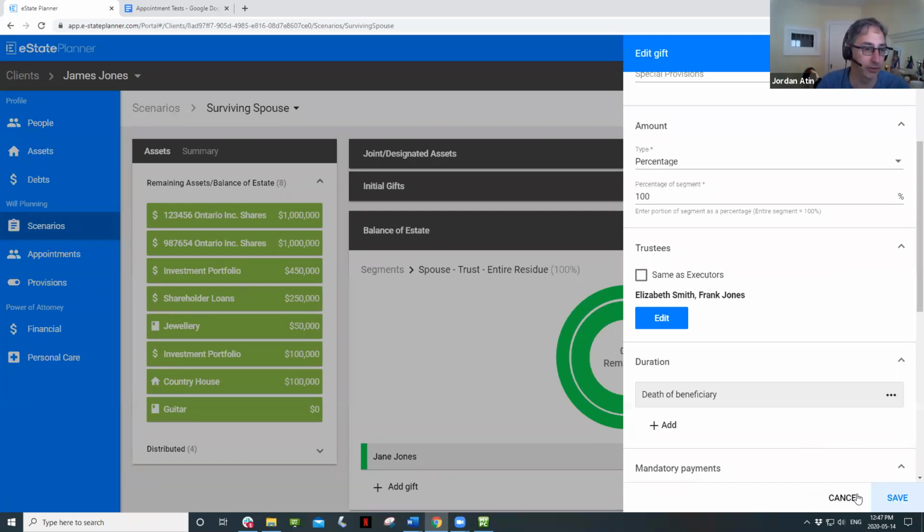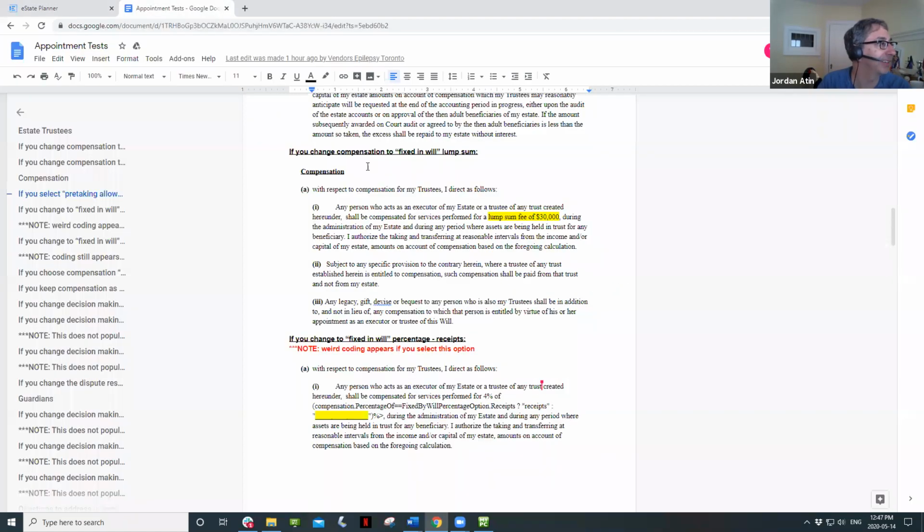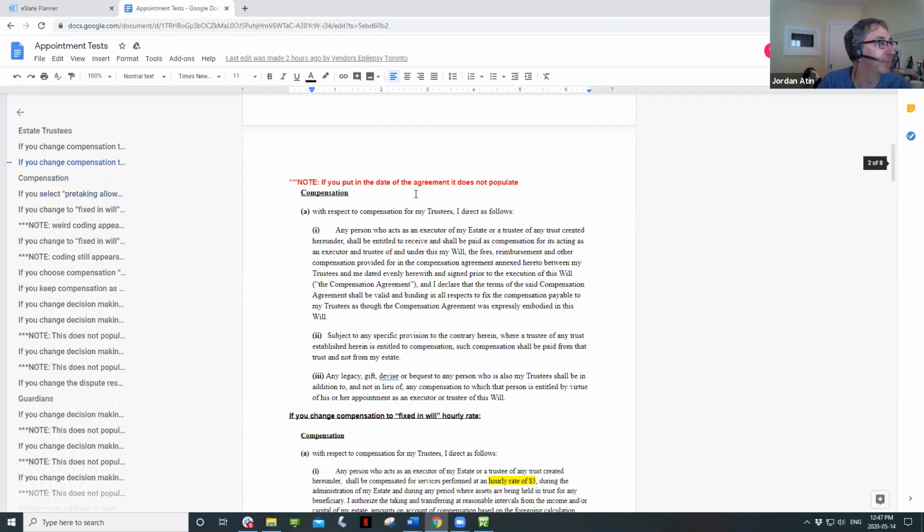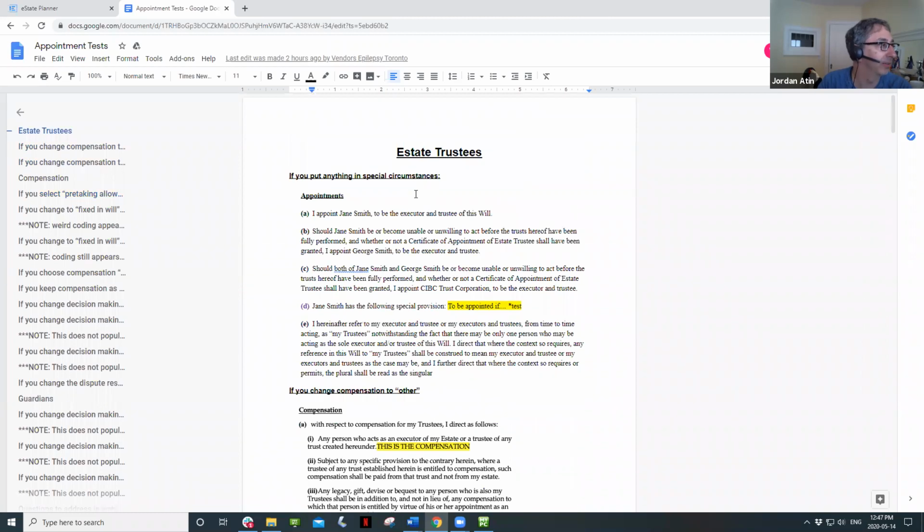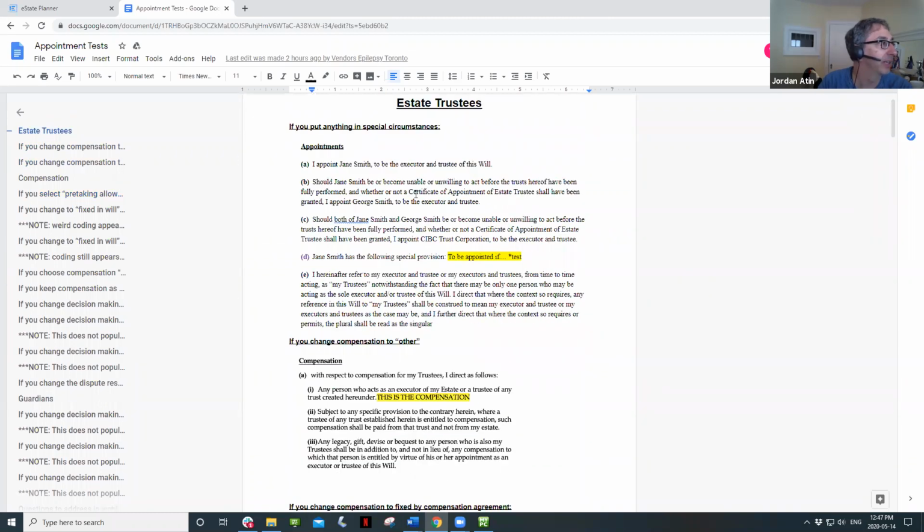Special provisions. All right, I knew somebody was going to ask me about that. So let me just show you what special provisions do. This is what gets printed out. If you put special provisions in here, it'll print out the name and then say it has the following special provisions, and it then highlights it. It's really just a reminder, because that's something you're going to have to draft yourself.